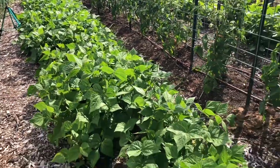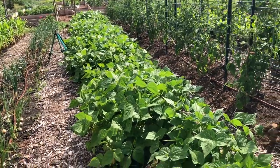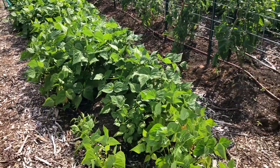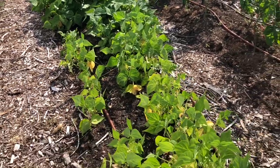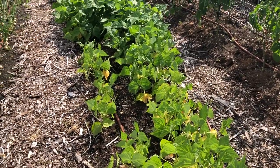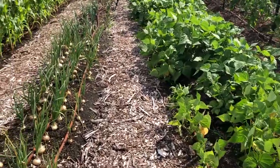I also have some up at the house that have already been preserved from last year that we still have. And so this is so much better than last year. I am just so grateful. I will sacrifice this small little 10-foot area. And the rest of my plants look fantastic. So I'm totally happy with that.